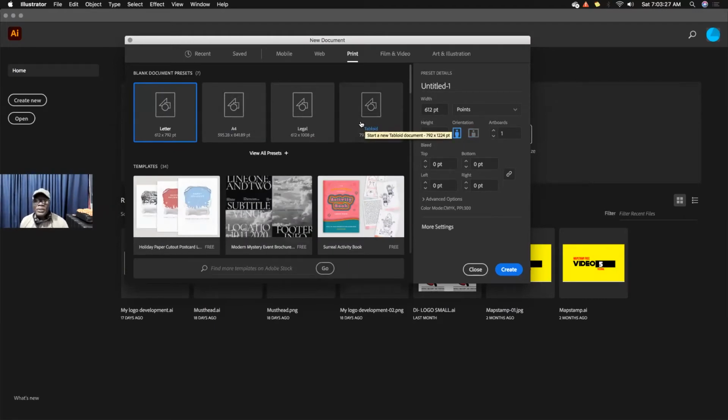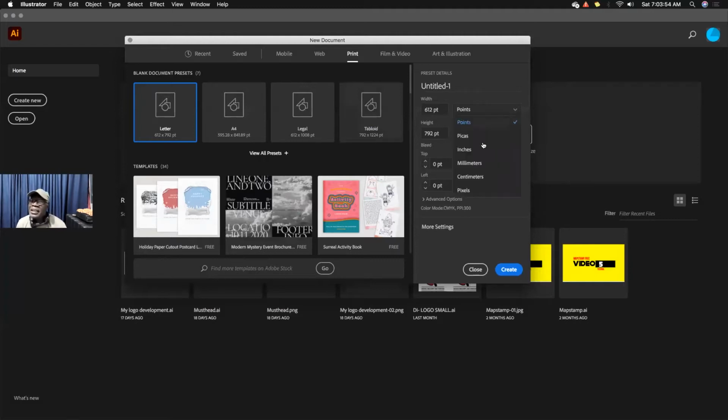The standard paper sizes we normally find are the letter size, A4, which is the English size, slightly smaller I think, the legal size, which is 8.5 by 14, which we have all over our offices, and the tabloid, which is 11 by 17.